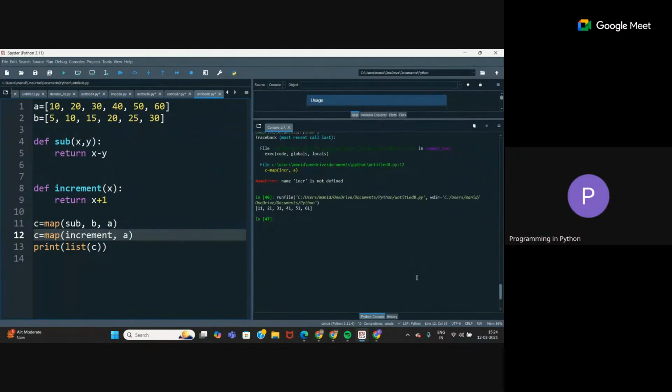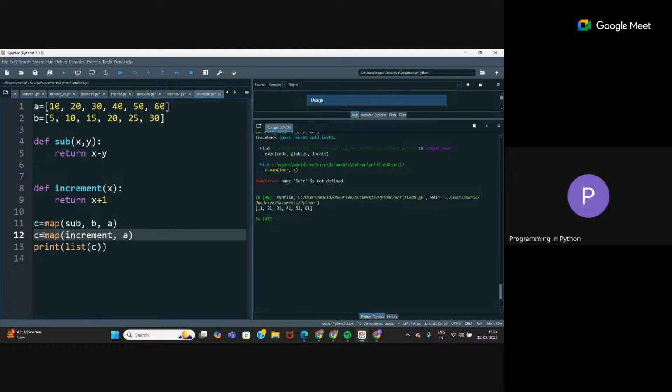So this is just incrementing. So it printed whatever is mapped to C in the last line, right? It is not taking line 11 into account now. So it is just taking the second line, that is whatever is mapped to C finally. So the last mapping is this increment function, so it is just taking that.